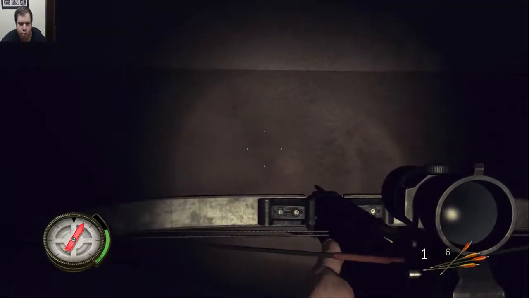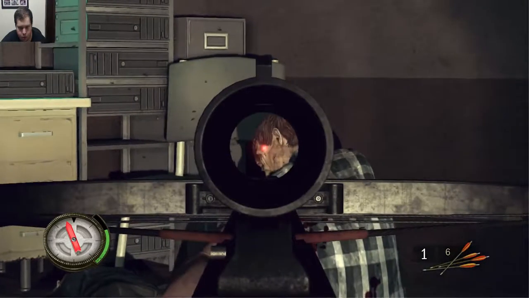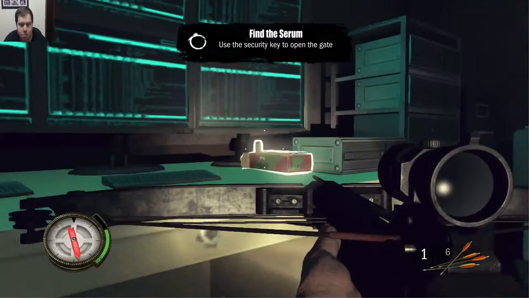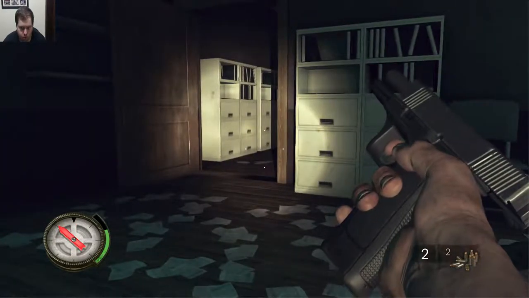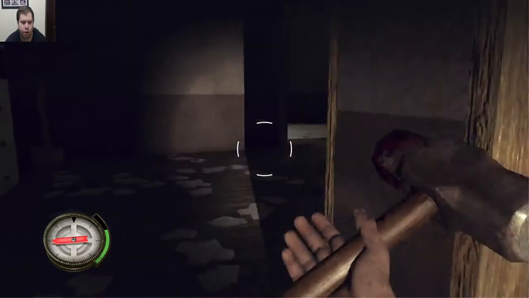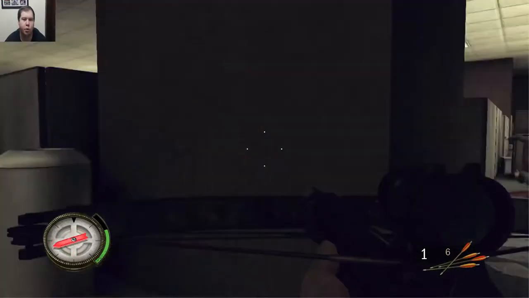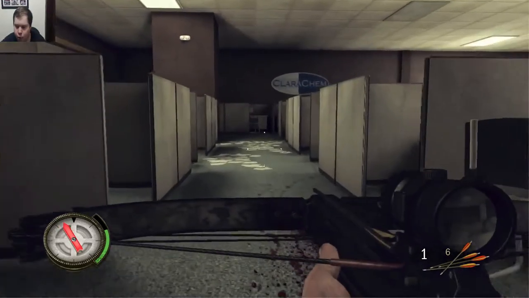Oh, we got some shotgun ammo, good. I think we found our key. Let's reload that pistol real quick. I'm gonna need every available shot ready to go, I think. Just in case. Can't believe in this whole office building we haven't found one little bit of food or drink or anything.